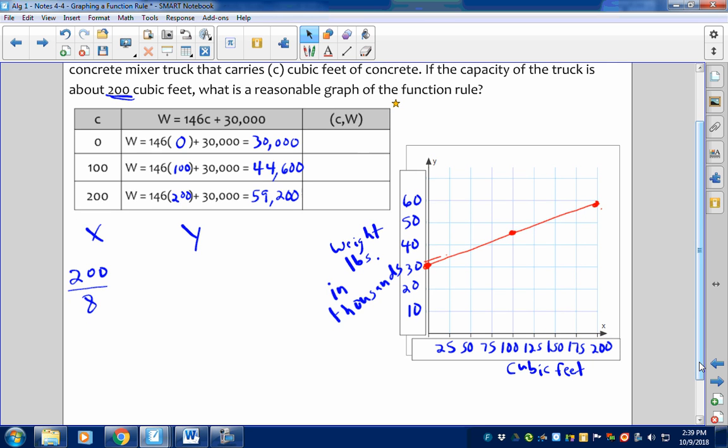You get 59,200. I took 146 times 200. You could do it on your calculator if you want. That makes sense. And then added 30,000. You may have looked at the pattern. Did you add another 14,600 to this one to get it, or did you actually do the calculation? Either way, you could also add another 14,600 because it goes up incrementally. You can clearly tell it goes up by the same amount, as long as the values in the first column are going up in the same increment. Otherwise you have to fill in the in-between stuff. All right.